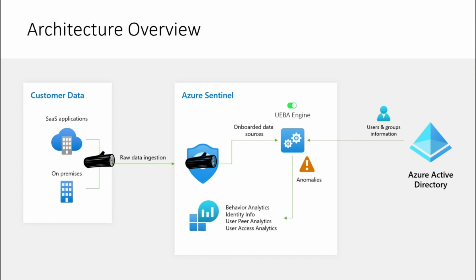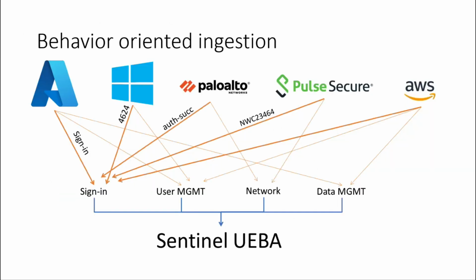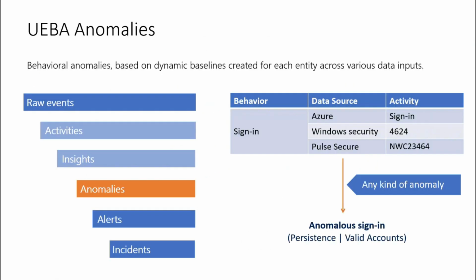Okay, so this is a little bit about how the engine works. First of all, it's turned on by literally a flip of a switch, and it's going to take the raw data and ingest it, and then it's going to take information from, it's showing here Azure Active Directory, but you're going to see other sources as well. And then the output of it is going to be those anomalies that I was telling you about. And just a few of the data sources to show you what can be ingested. I'm really focusing here on the anomalies table. This is the name of the table.